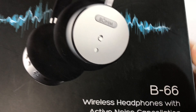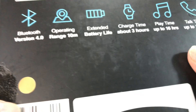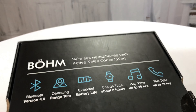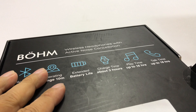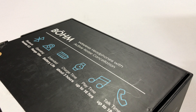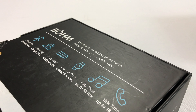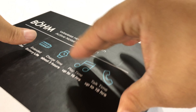These are the B66 wireless headphones with active noise cancellation. To be really honest, I don't buy anything without active noise cancellation in the headphone world anymore, because it is so useful. I wanted to pick these up, and I've read some reviews on these and there are some issues as far as I can tell, especially with durability. So I want to dive deep into that and see if that's going to be an issue. Because of the reviews I read, so many people had so many of the similar problems, I was pretty worried about it.